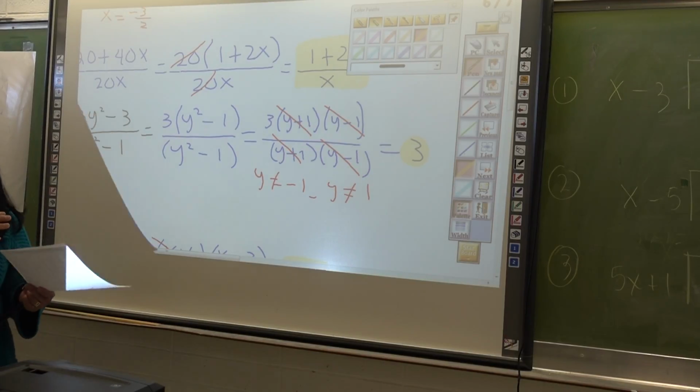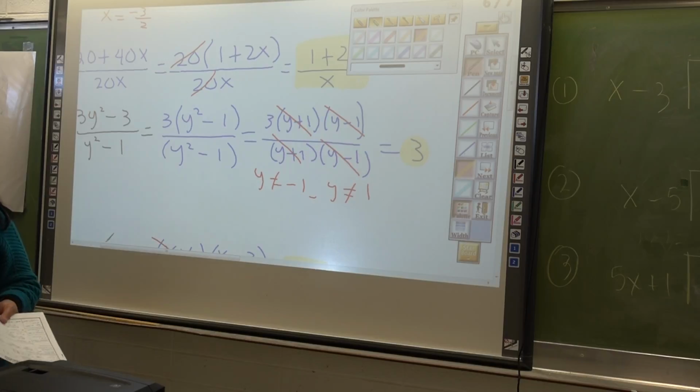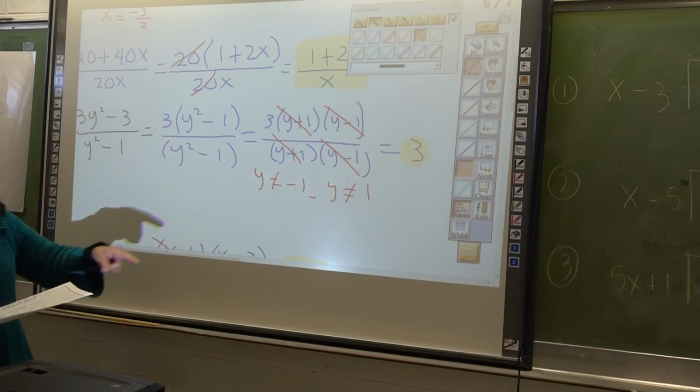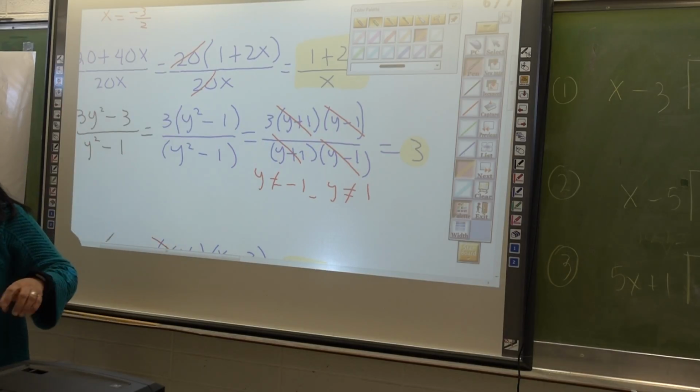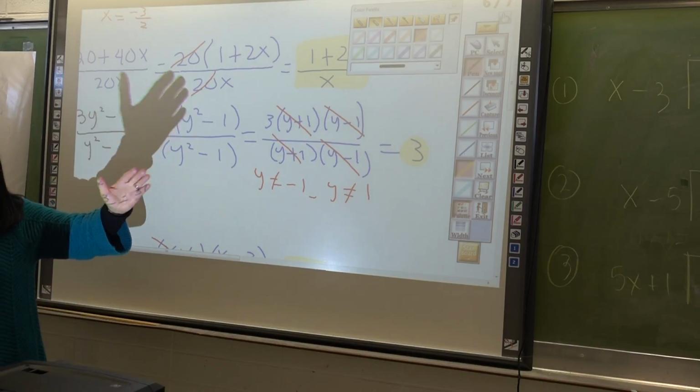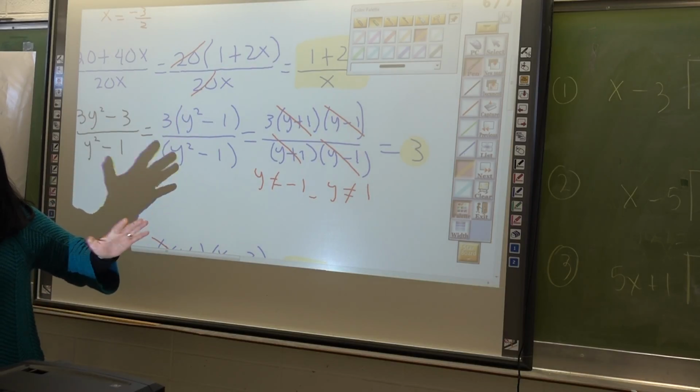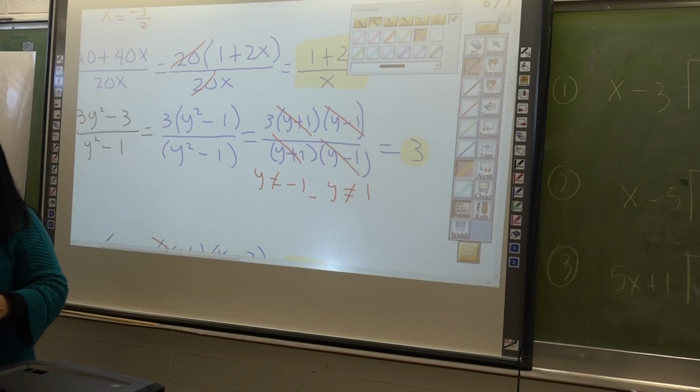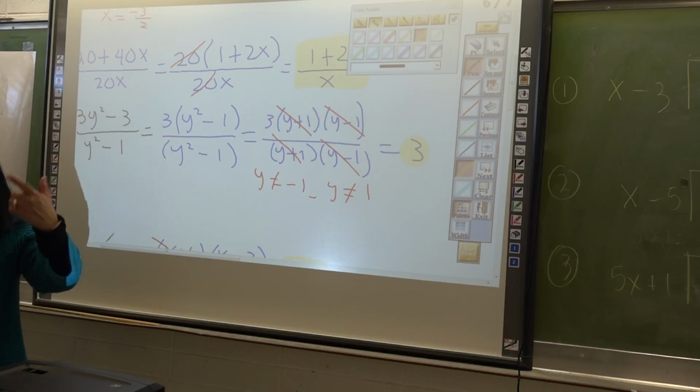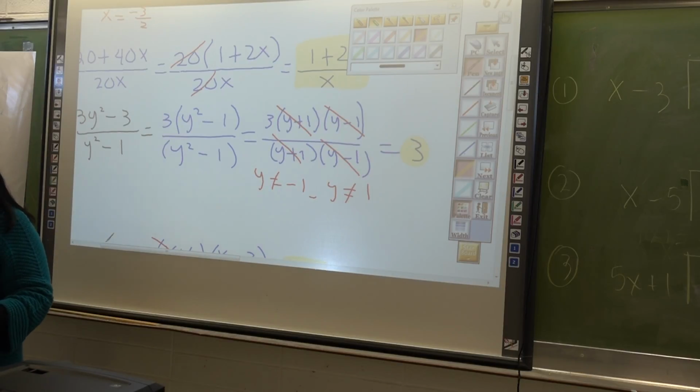Because after this, we're going to be using functions like we were doing before and excluding the values. In calculus, this is all the time about the same situation. When that is not zero, you have a hole or you have an asymptote. That is always there. So the more you get used to it and don't leave it alone, you don't forget about that one. Keep using it because otherwise you're going to forget and it's going to be very hard to go to those questions next class, next year.